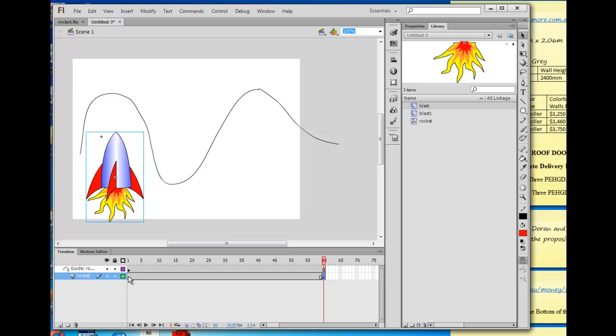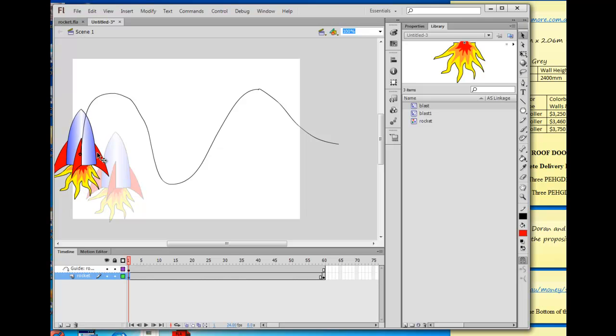Now, if I go back to my layer, my frame 1, my rocket, when I click on it, you can see there's a little circular shape right in the middle there. That is, I guess, like a latching tool. It's like the piece that grabs hold of the path. If I drag my rocket across to the path, you can see it's turned a little bit smaller, and when I touch the path, you can see that small circle gets bold, and the rocket says, yeah, I'm happy with that, that's where I want to be. Now it's facing straight up, which is kind of where I want it to be.